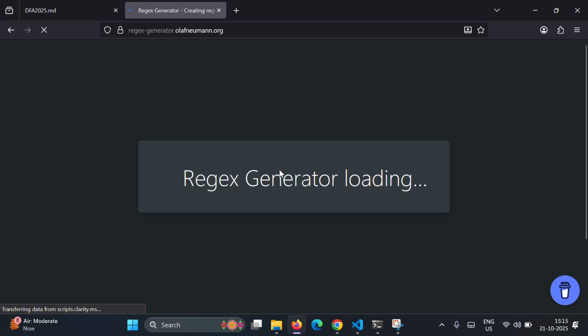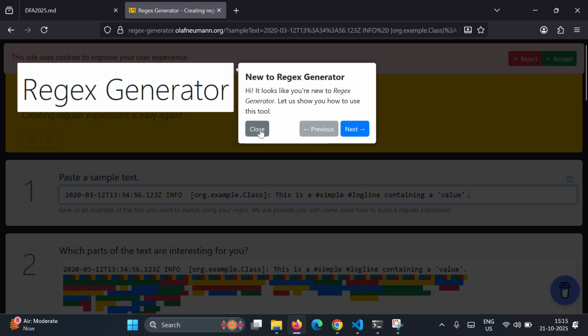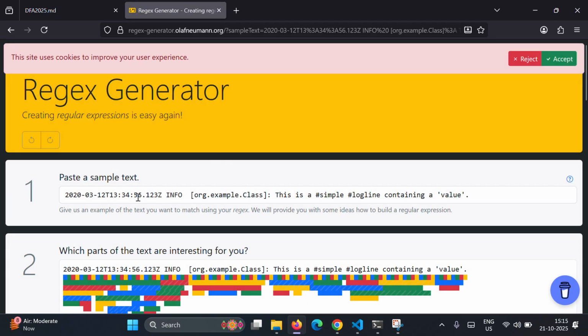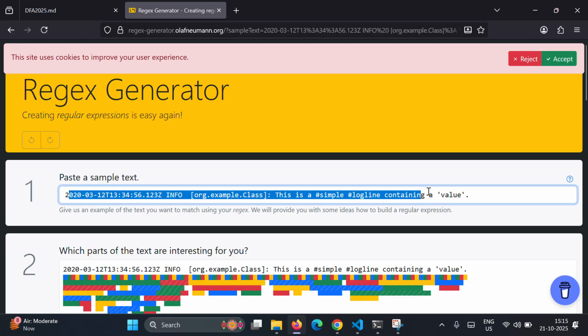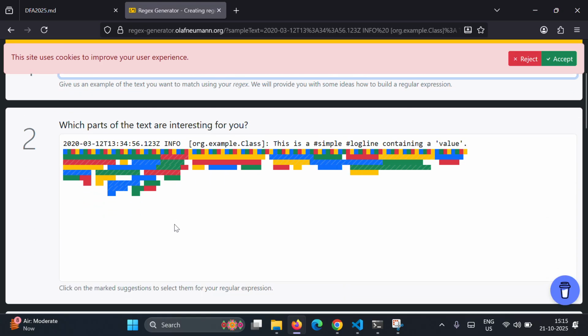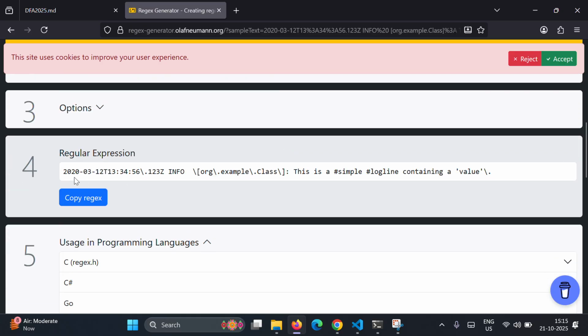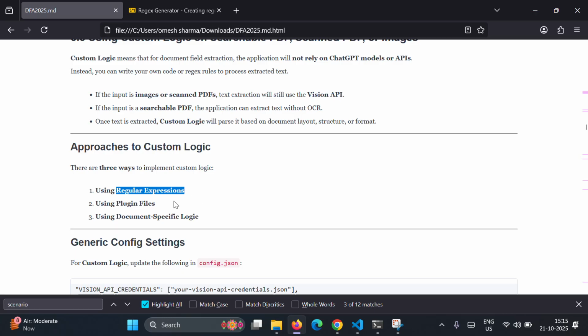You just have to give an instruction, for example, paste a simple sample text like this, and it will generate a regex for it. So this is a regular expression for it. You can copy the regular expression, and we can define it into the fields.